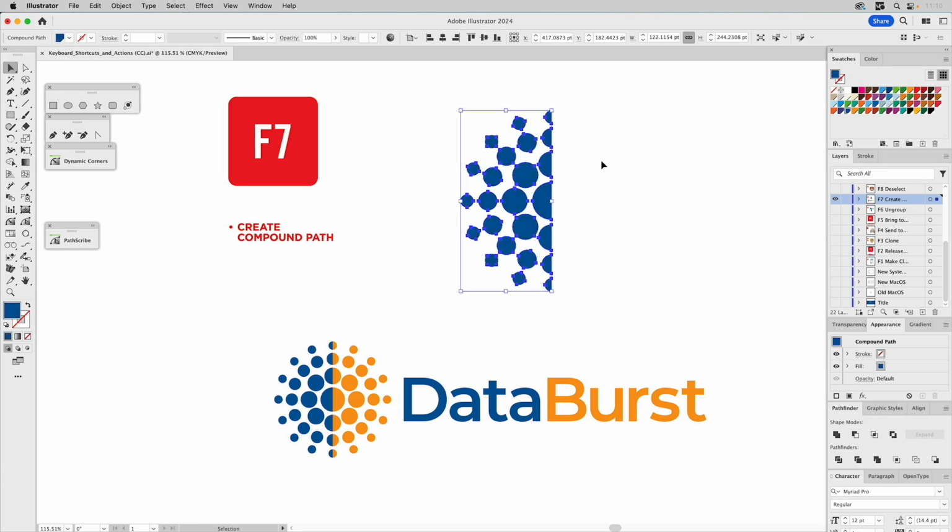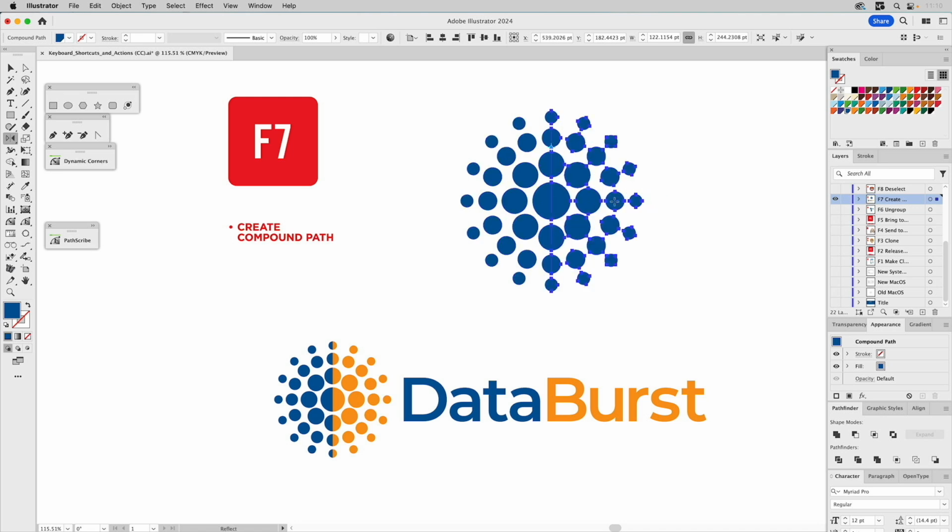I can sample a color here. I can go ahead and clone this again using the previous keyboard shortcut. Go to the reflect tool, find a central anchor point. I have smart guides turned on, Command U, so I know where that is. And then I can sample the other color. So that's how I use it in the midst of creating artwork.